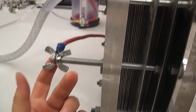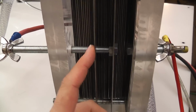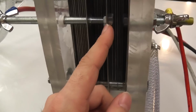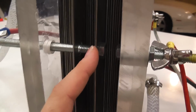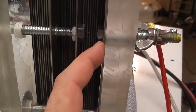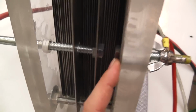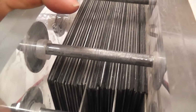Okay, so there's our positive coming through. It goes through that plate. Yeah, okay, and is touching this plate. So we're not touching here. We're just touching here. So we got a positive plate there, and our other positive here. So it's kind of hard for me to explain this a little. Well, it's not difficult, but anyway.